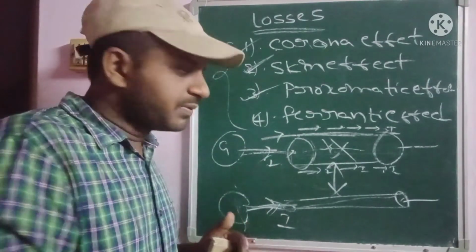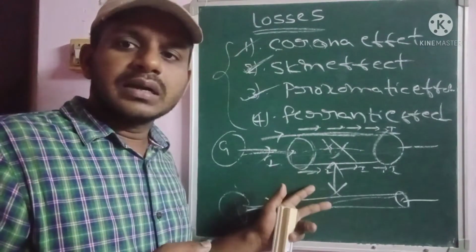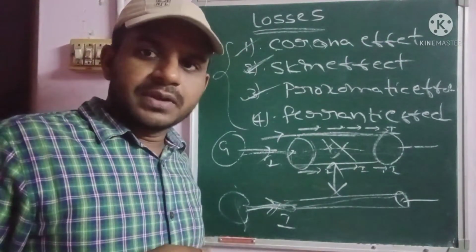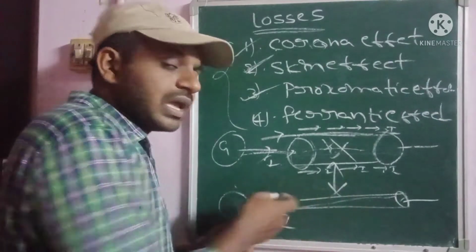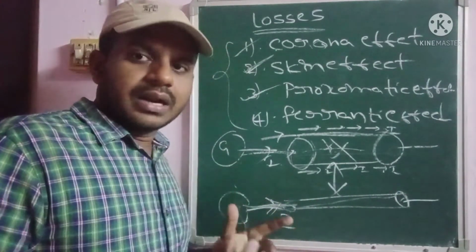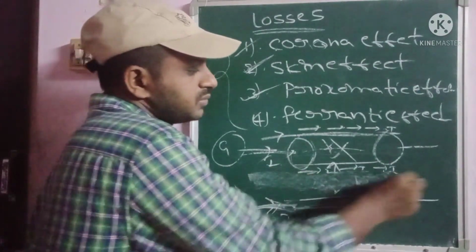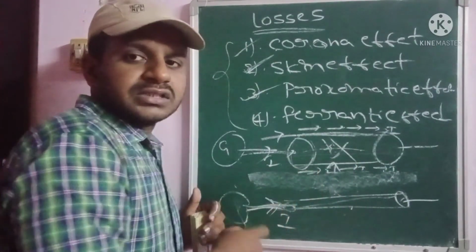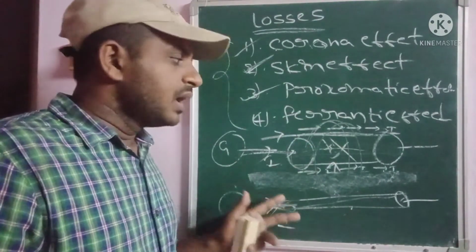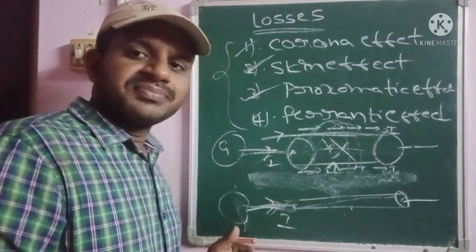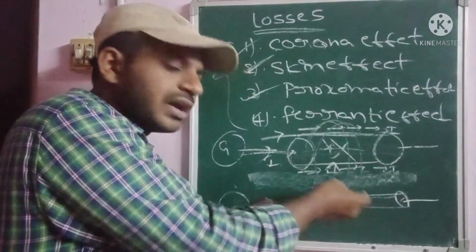This ionization takes place between those two conductors through the medium of air, because all the conductors are placed in the outermost atmosphere, which contains air. Air is a good conductor, we already know. So with the influence of the air surrounding the conductors, ionization takes place in both conductors. Due to that ionization, the resultant flux will be weakened on both the transmission line conductor and the radio communication lines.